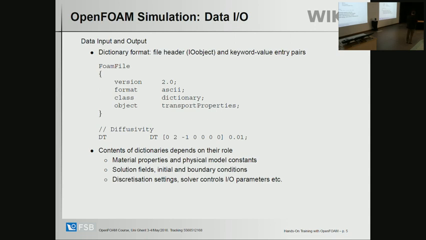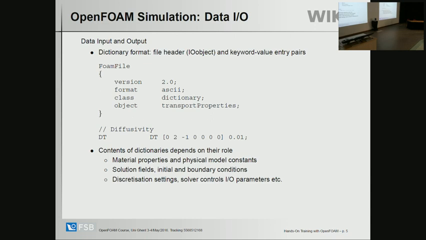The first dictionary that I have here is described to me as an OpenFOAM file, and the dictionary starts and ends with open and close curly brackets. The format is close to something that computer scientists will call XML. You know XML? Unfortunately, we were there before XML, so we had to invent our own format.